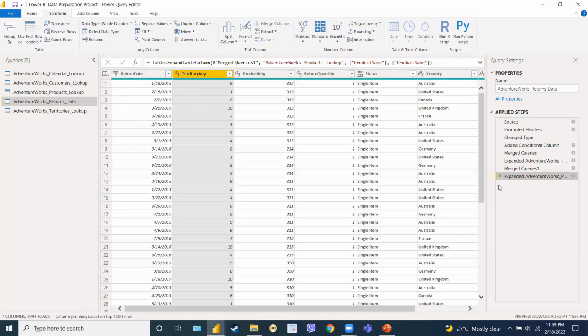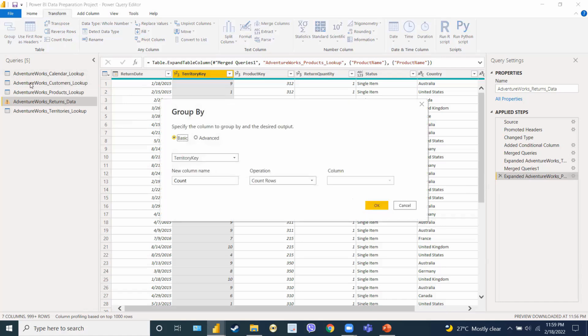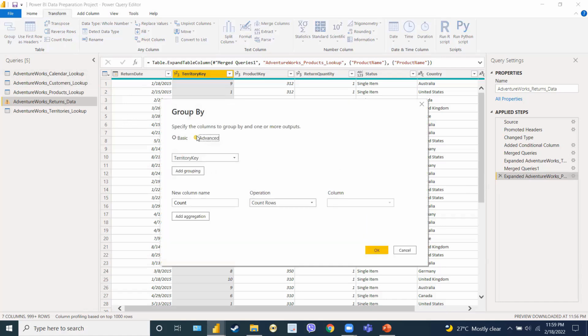And let me try to use the advanced option of the Group By method. By selecting the Transform tab, Group By, I have here the advanced. And the difference between advanced and basic, advanced can handle multiple criteria. To start with, let me choose country. I can add a grouping.